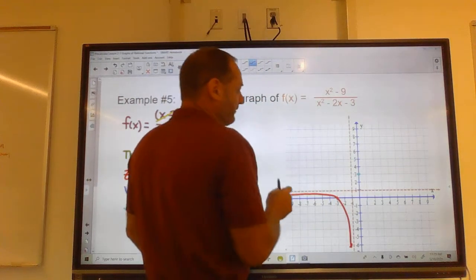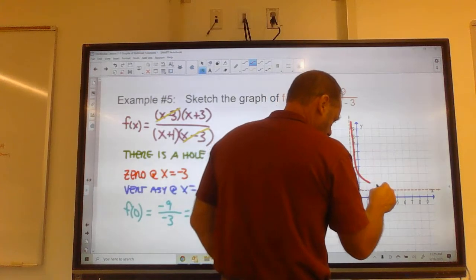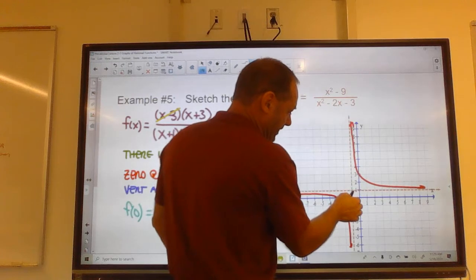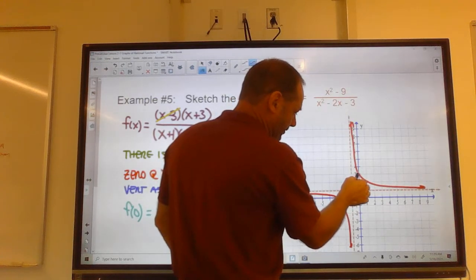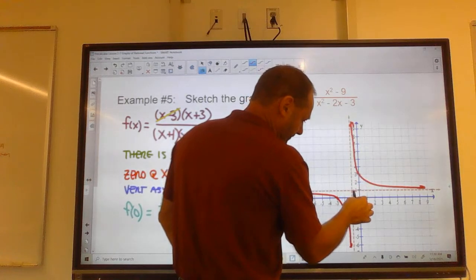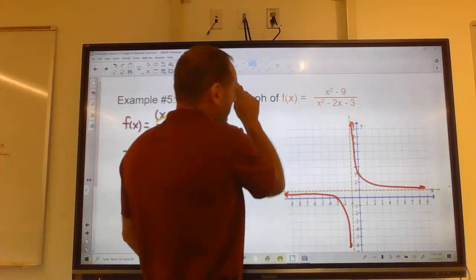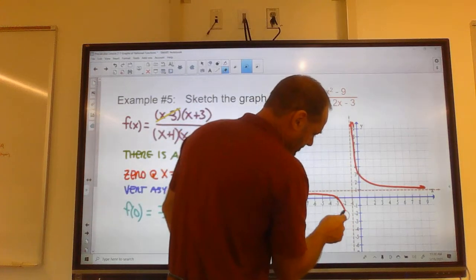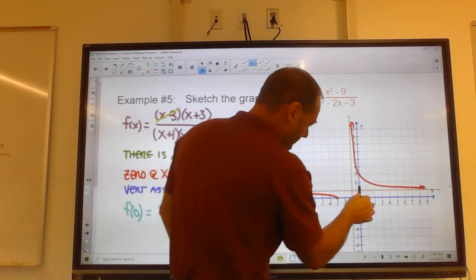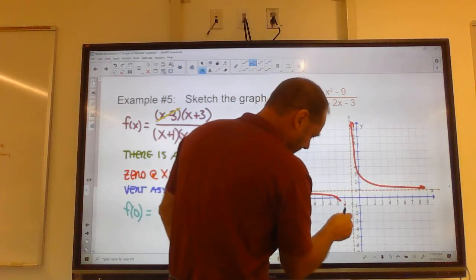And so now I know this graph is going to look like this. It's going to come here, it's going to look like that. Now, this is symmetric to here, so if I go up 1, 2, and to the right one, I get the y-intercept. So if I go down 2 and to the left one, I kind of missed just a little bit right here. It's going to go through that point right there, so it's going to go like this.